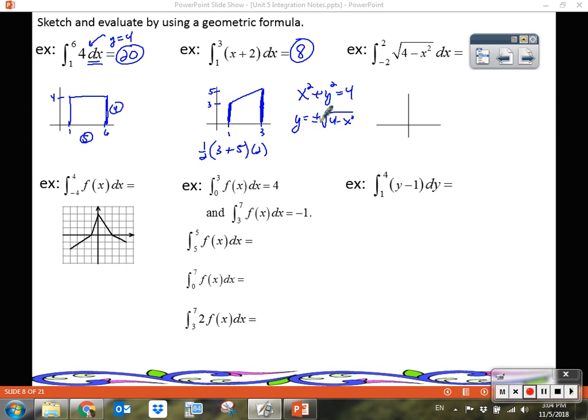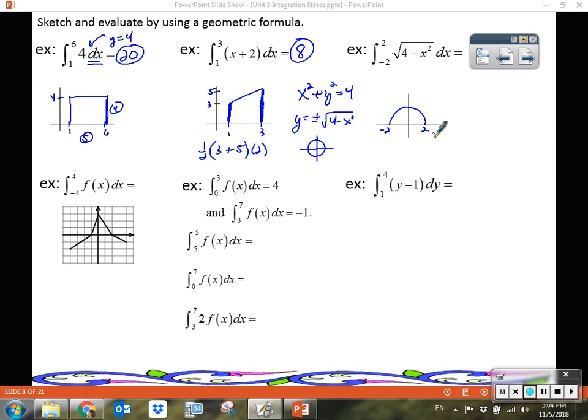The positive sign, if you recall, goes when y is positive. When y is positive, it would be this piece right here. If we were looking at the negative one, that would be when y was negative. That would be this piece down here. And that would give us our whole circle. But this one is just the positive piece. So we're looking at this piece right here. And we happen to be going from -2 to 2. That's kind of handy because that's the radius, right? The radius is 2. So that's actually really handy.